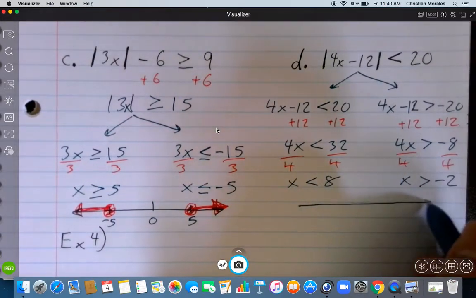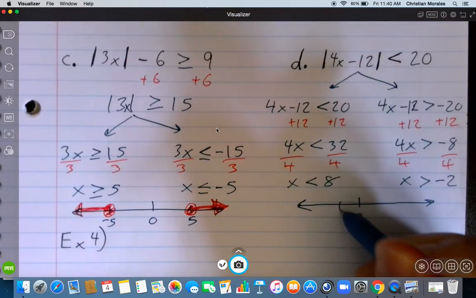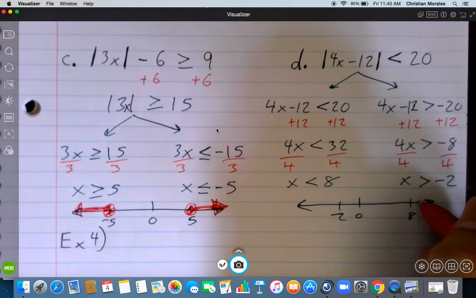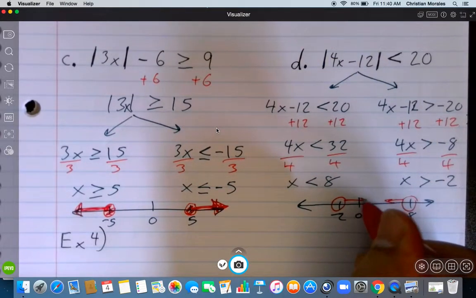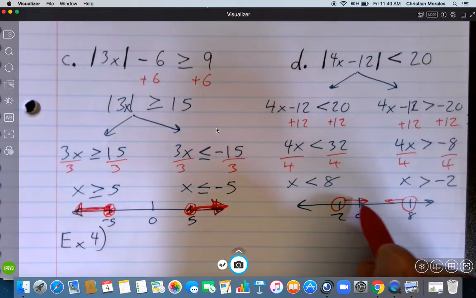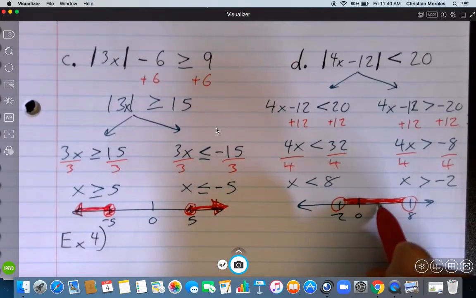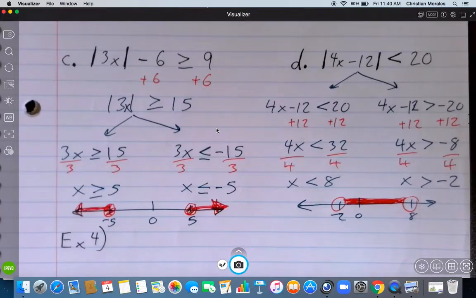Now, my number line, I put 0 in the middle, put -2 over here, I'll put 8 over here. Okay, sorry, they're not very specific. This one is an open circle going less than. This one is, oh, an open circle going greater than. So I noticed that they're going towards each other. So this usually means it's going to merge. The numbers that I can choose for my answers are in between the -2 and the 8.